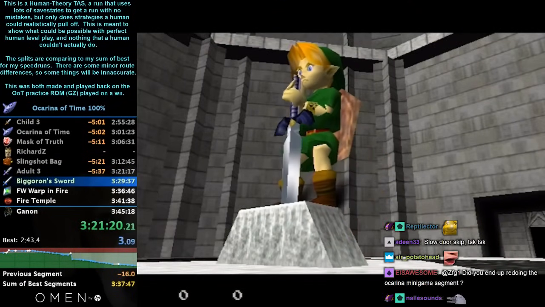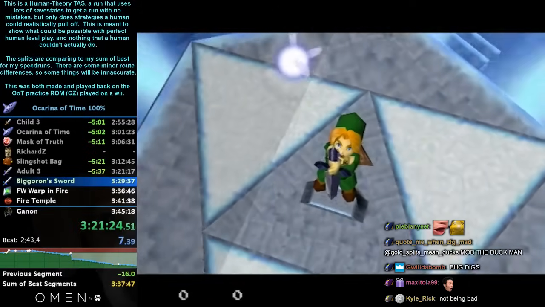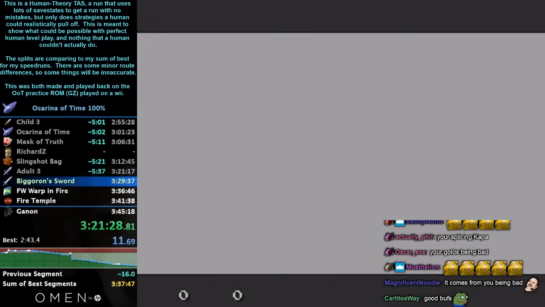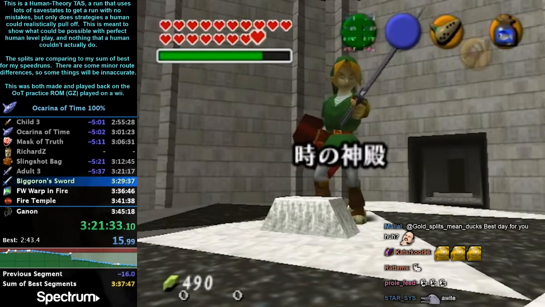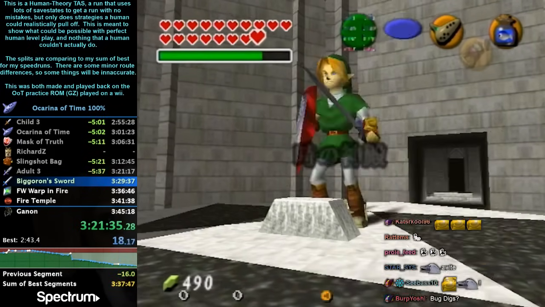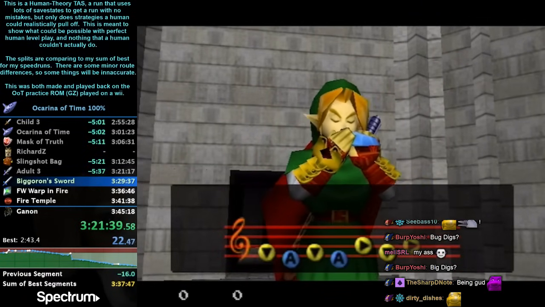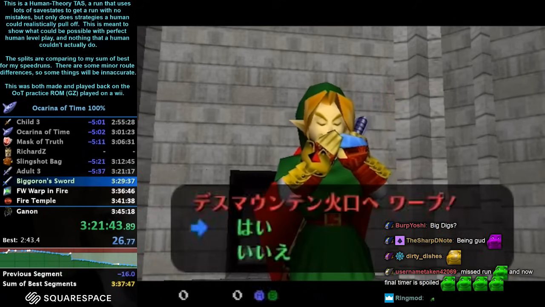That's a lot of time save. Dude, I don't understand where so much of these time saves are coming from. Actually, that one in particular was probably from bugs, now that I think about it. Because there's two soil spots in that split, and both of them were optimal. And the Navi dive, yeah. Although the Navi dive is like 1 or 2 seconds.